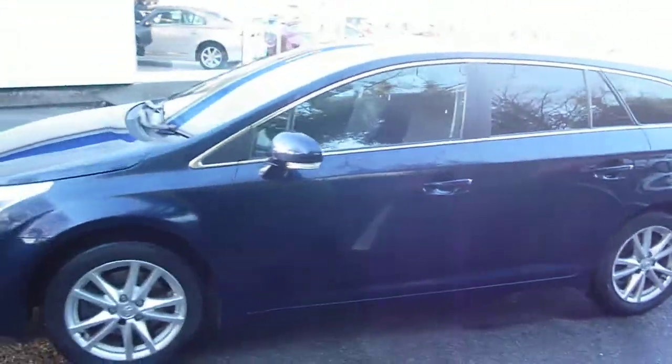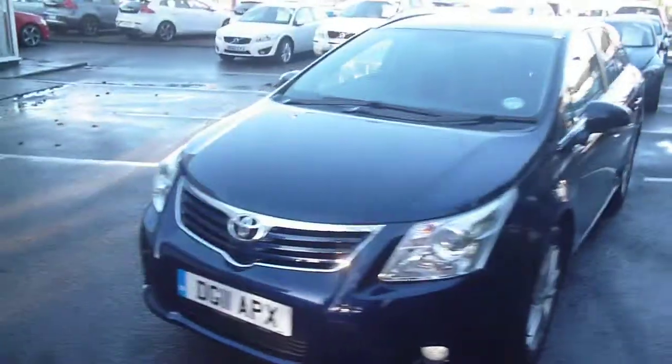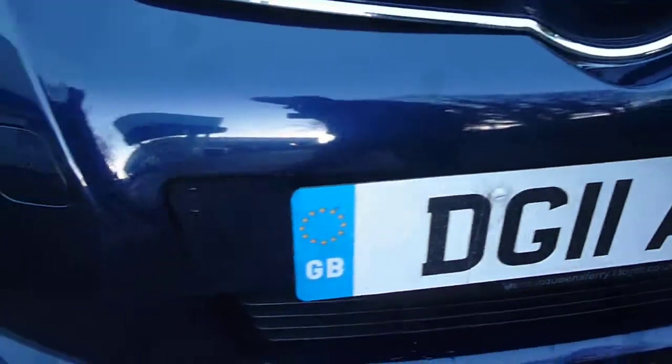A few items to point out on the vehicle as we go round, although there's nothing major — mainly small chips and small scratches, but we will endeavour to cover them all. We do have some very minor chips to the bonnet and one or two very fine light scratches which should flat and polish out on the bonnet. To the bumper, a couple of chips here, little scratch marks, and then numerous small chips as we come round the front. No deep or heavy scuffs on the front bumper.